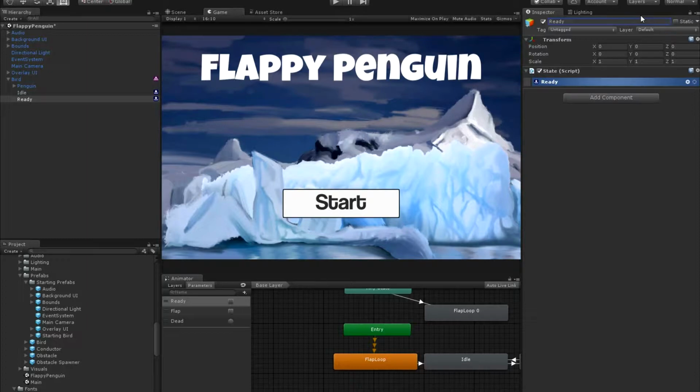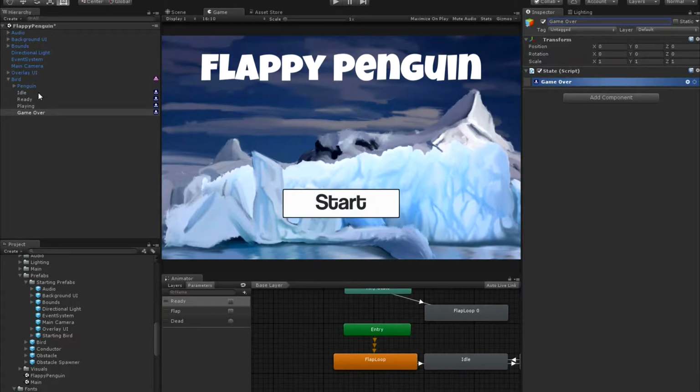Ready will be in between the title screen and when we're about to play the game. Playing will be when we're playing the game. And game over will be for when we lost.